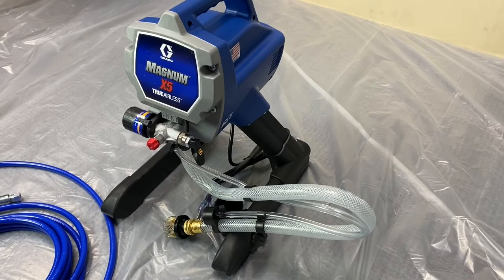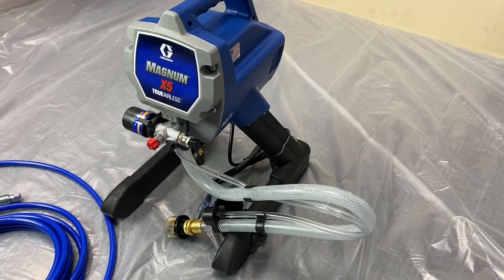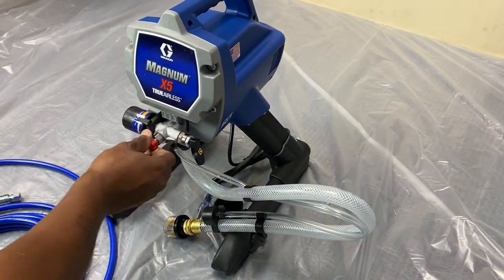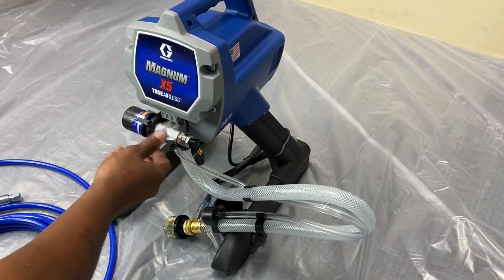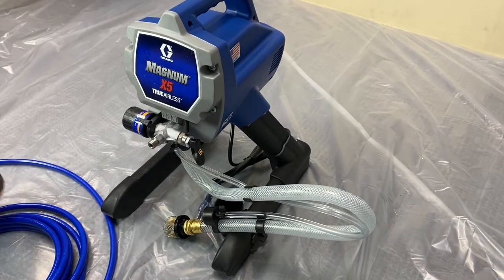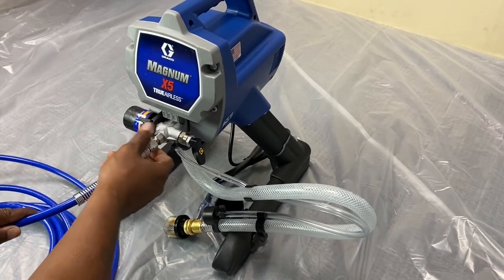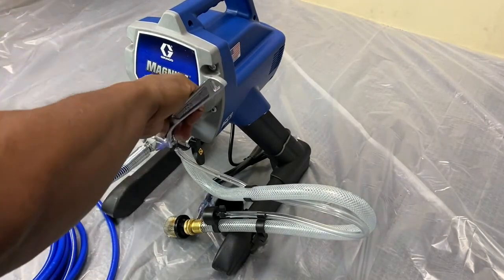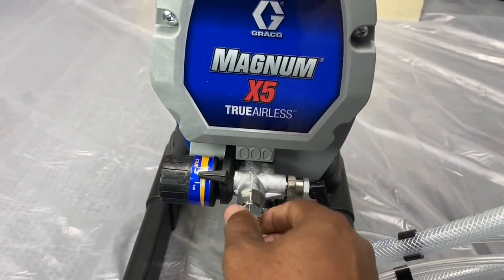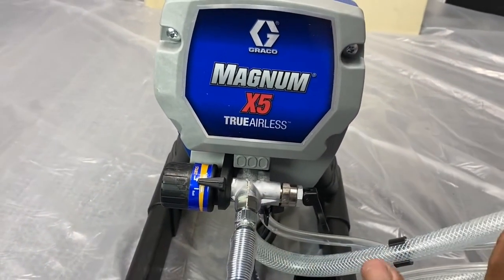So now that we know where all of the controls are, let's get into the setup. The first thing we want to do is connect the hose to the sprayer itself. So we have to remove this red cap here first. So let's go ahead and do that. Now, when you're tightening this with the wrench, you don't want to tighten it too much. It doesn't take that much to tighten it with the wrench, and you don't want to damage this portion, because if you do, you're out of a sprayer.